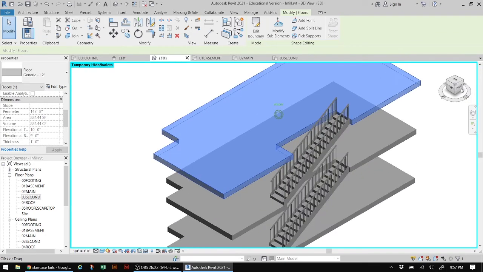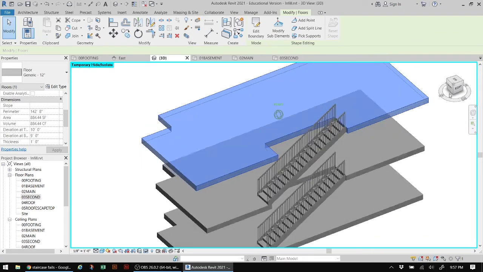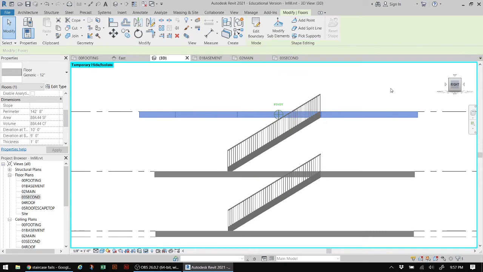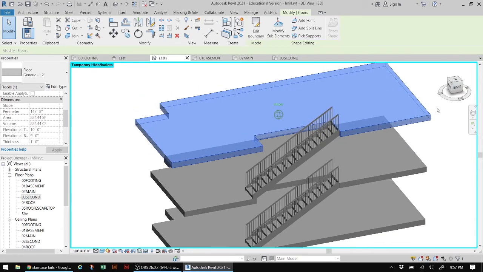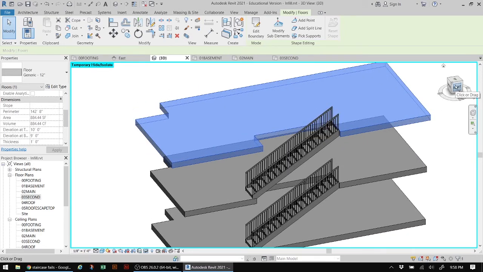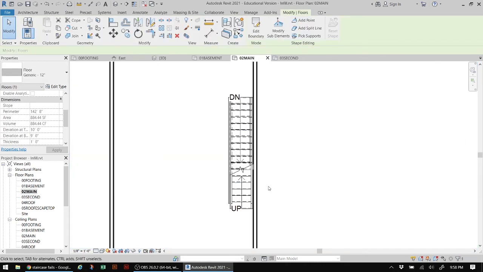Okay, awesome. Now, if you notice, I do have some cutouts that are functional. You can definitely access the various floors with plenty of headroom. I have a bit of a safety concern though. The safety concern is that I have this big hole and I need to put some protection so kids don't fall down from the second floor to the main floor. So we're going to go ahead and add some railings. Let's start on the main floor here. You'll notice I'll probably need to add railings from here to here, and that's super easy to do.